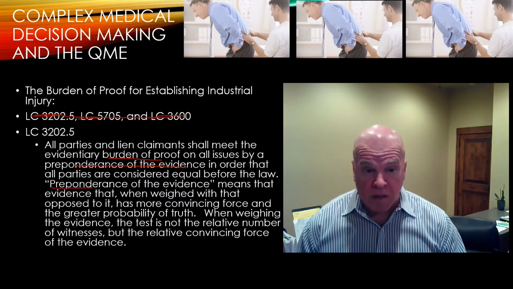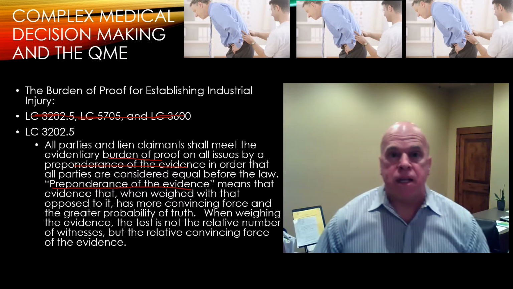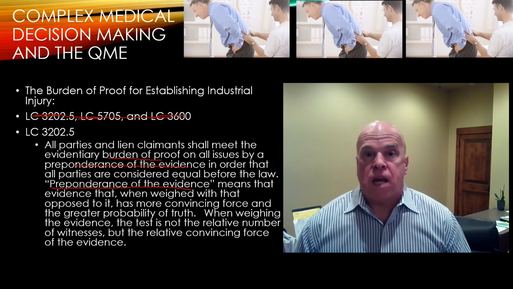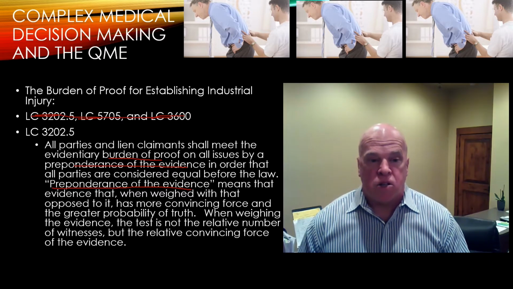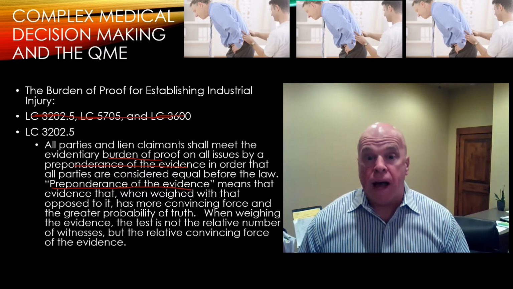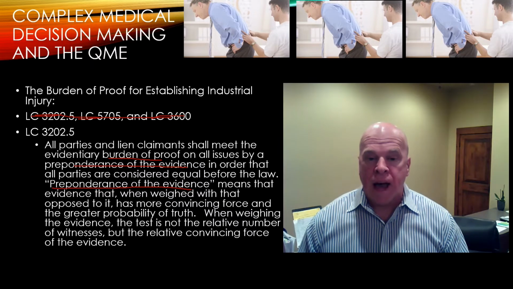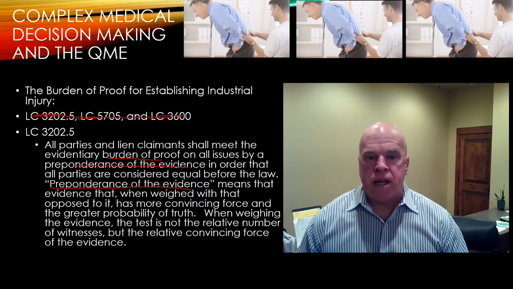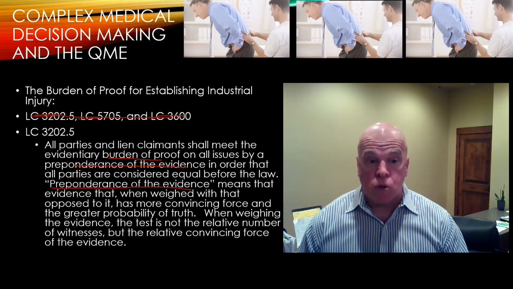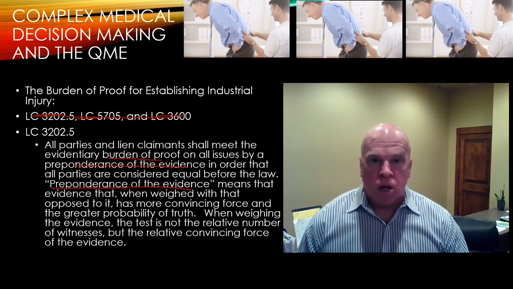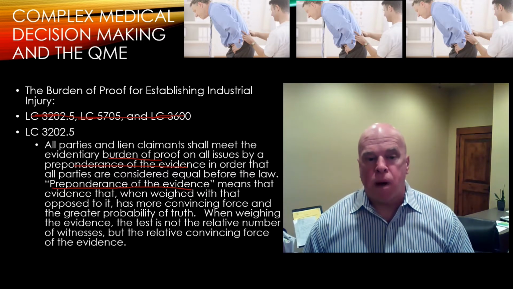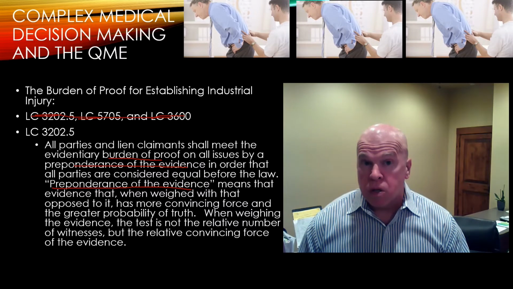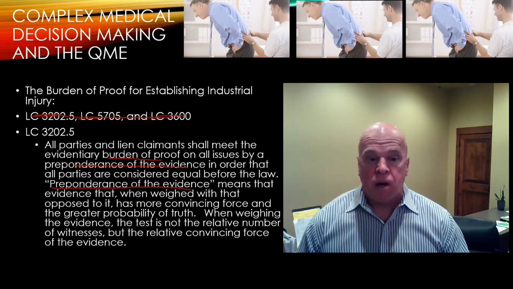Now, preponderance of evidence, what does that mean? That's a legal term. And for us as medical evaluators, what does this actually signify? It means evidence that, when weighed with all the other evidence opposed to it, has more convincing force and the greater probability of truth. More convincing force and the greater probability of truth.